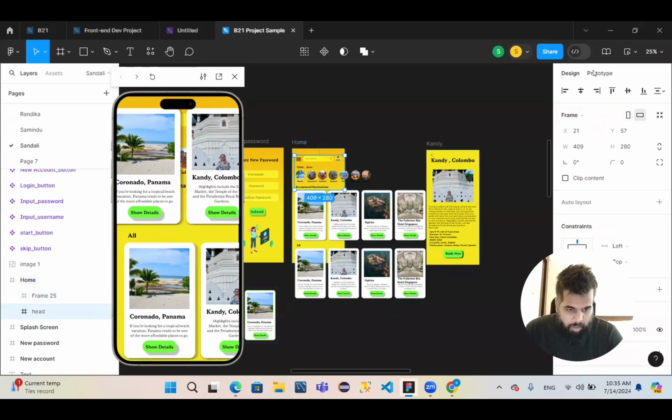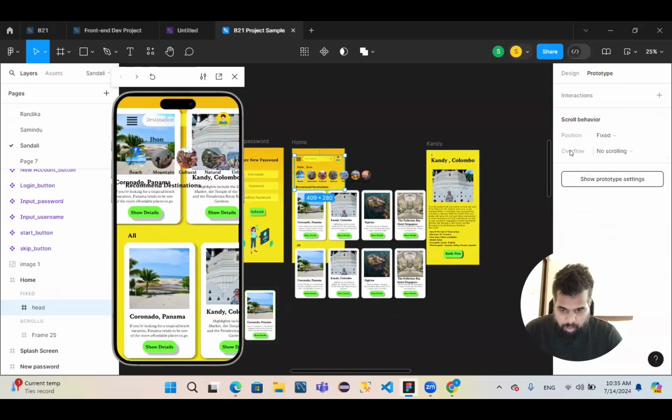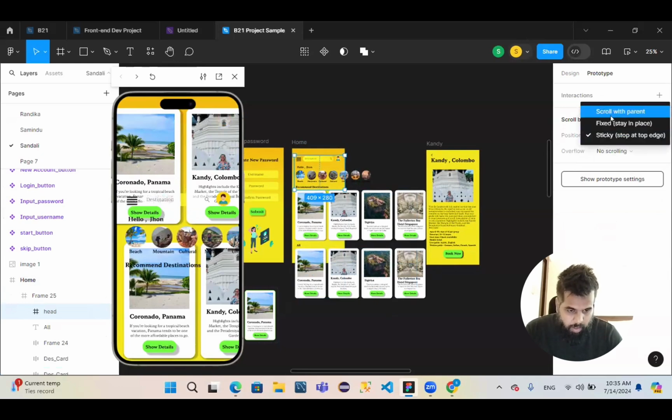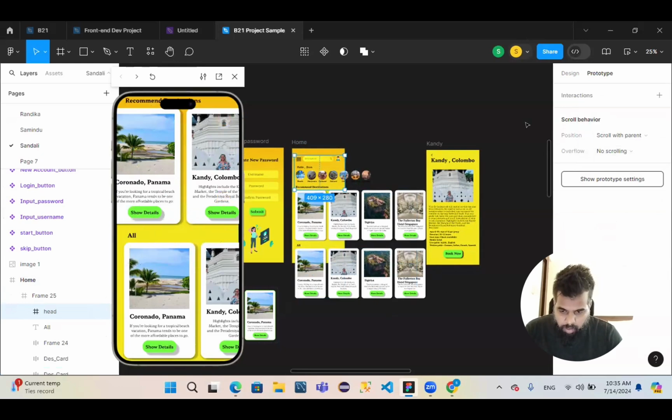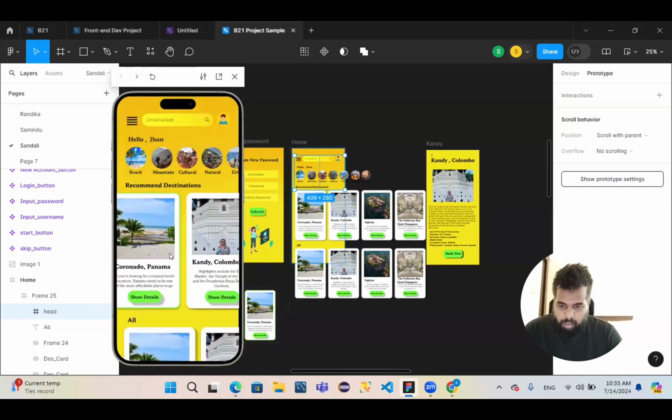This part in the prototype, scroll with parent, fixed, stay in place, fixed, sticky. I think now it's, yeah.